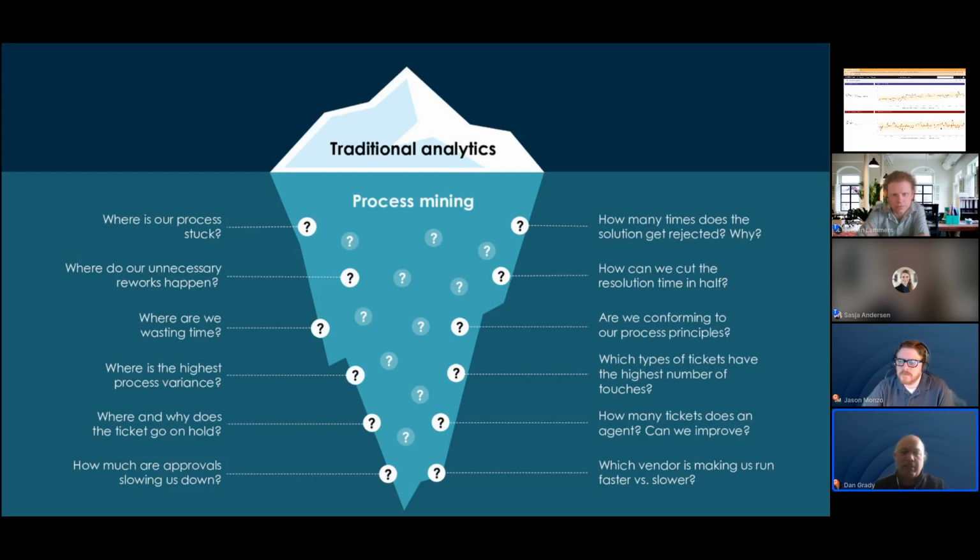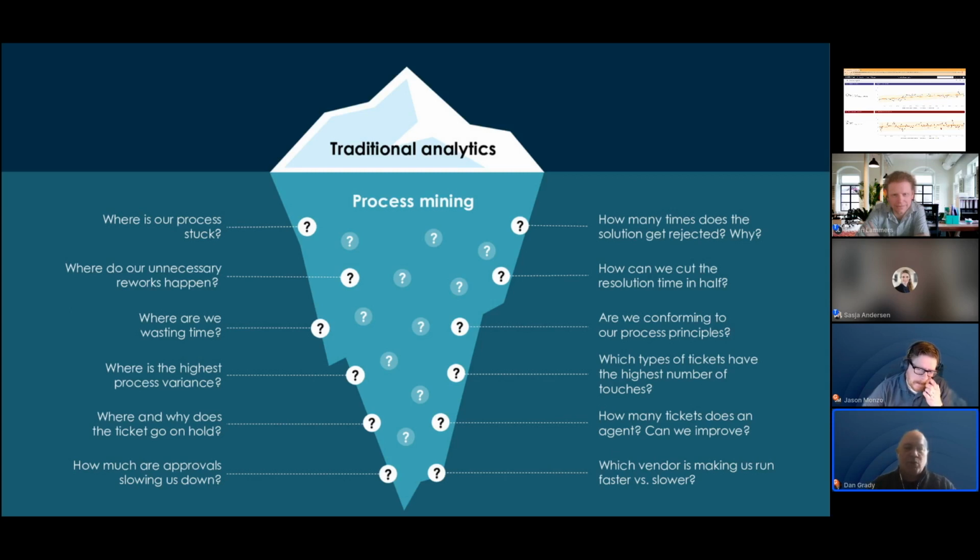Process mining allows us to start answering all of those follow-up why questions around the KPIs that we see on our dashboards. It starts helping us answer things like, where is the process stuck? Where in the process is there any unnecessary rework happening? Where do we have to go back to the user to get some additional information before we can move forward in the process? Or one of my favorites, it's so common that I've actually given it a name. Everybody wants what I call the finger pointing report. Who's holding on to the tickets the longest?